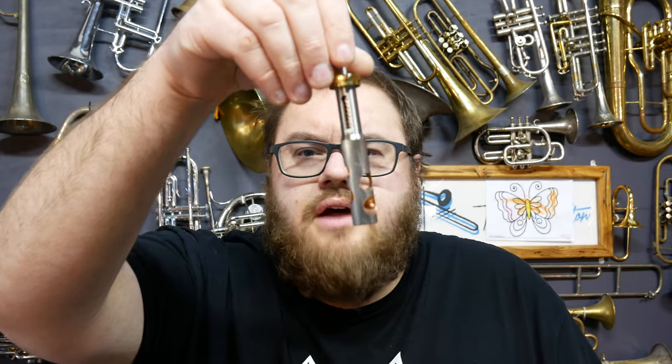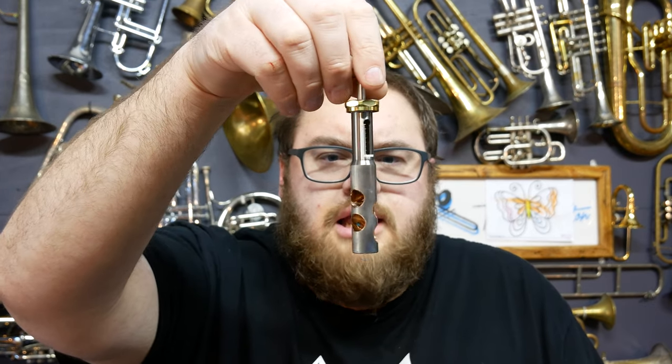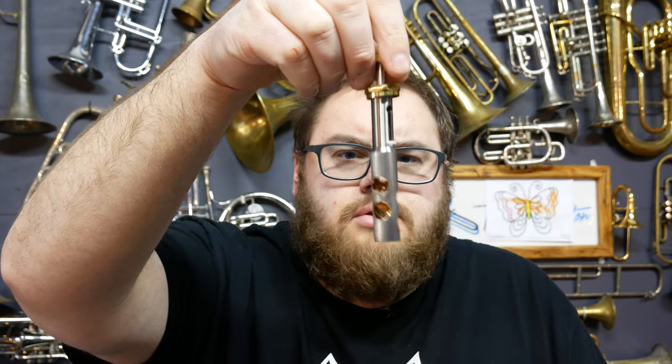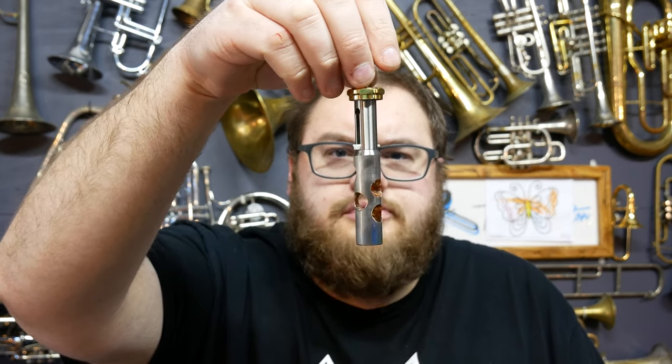Looking at the design of the valves, these are certainly very nice. We have lovely copper ports through the valves. They are monel coated, however that's pronounced. We've got nylon valve guides and what looks like, is that a bronze spring? I'm not sure what the spring's made out of, but it's very nice. It looks fine. There's certainly no complaining about the aesthetic qualities of the instrument.